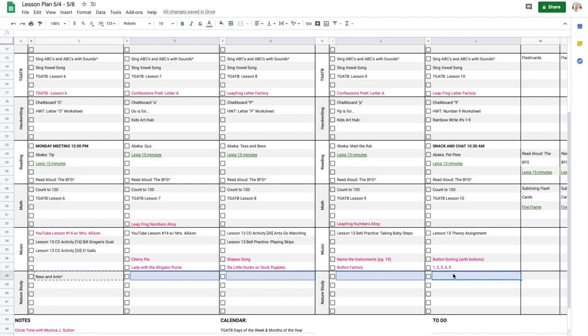Lastly, we have our nature study. I've noticed that because it's getting toward summertime and really hot to be out in nature, the lessons in our Exploring Nature with Children book are somewhat sparse, so we're combining some topics to move ahead. This week for nature we're doing a bee and ant study. I type that in my lesson plan with a pink asterisk because my daughter does everything right along with us, then copy and paste it for the entire week. For our nature study we keep it pretty simple — we might read some books about the subject, look at a piece of artwork, and sing a song, but we don't get too heavy into it.